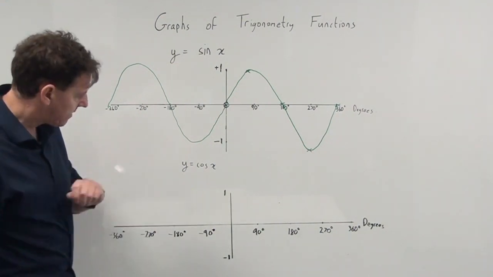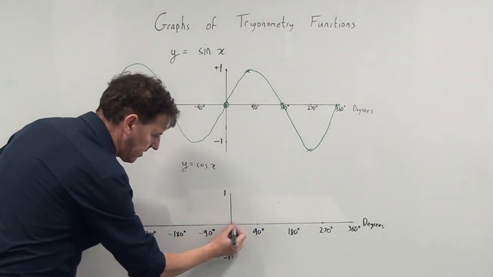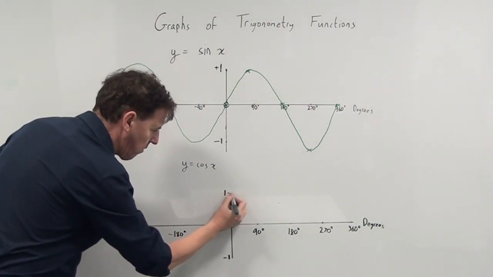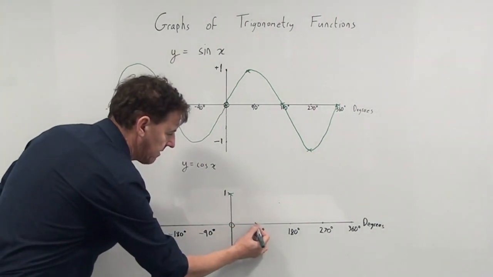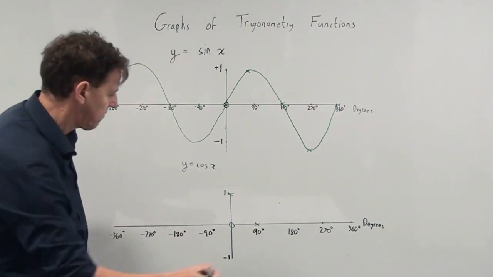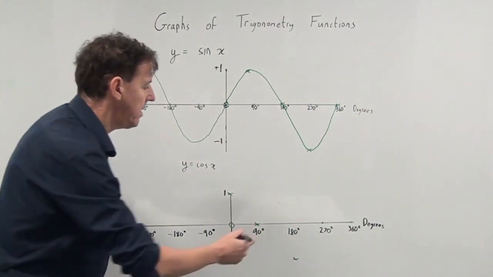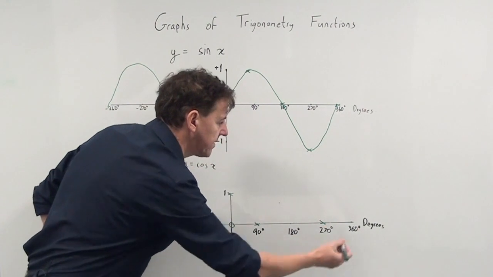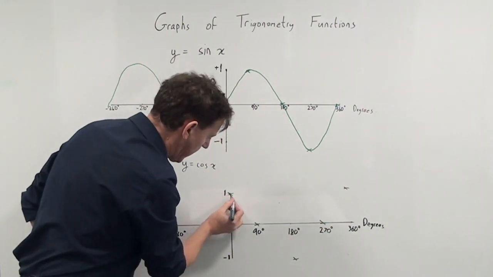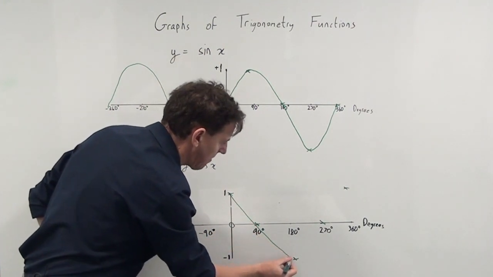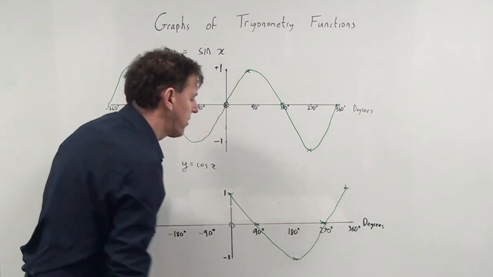Let's look at the graph for y equals cos x. Same thing. If you went in and typed in literally the cos of nothing, you will find you get 1. When you type in the cos of 90, you get 0. When you type in the cos of 180, you get -1. 270, you get 0. And 360, okay, you get 1. Showing those points up there, smooth curve again, okay, going through those coordinates. And you've got the general shape of that cos graph.